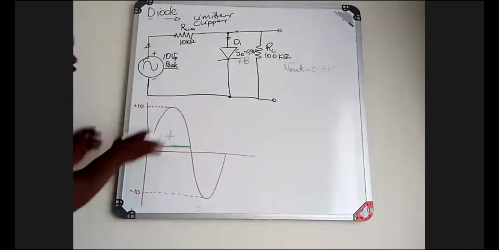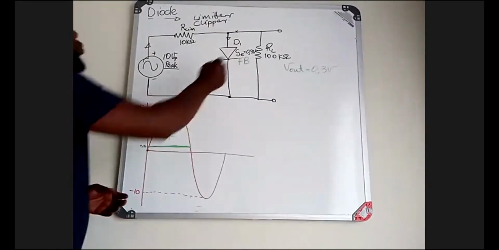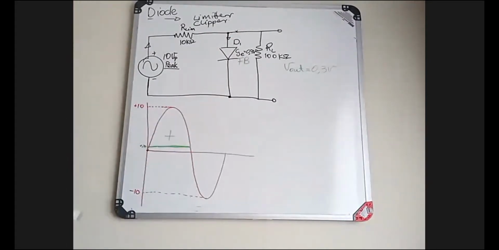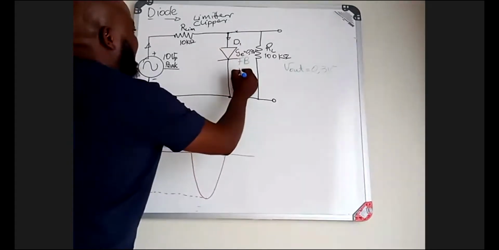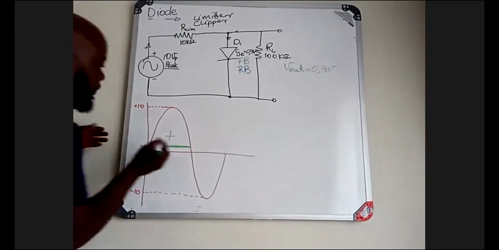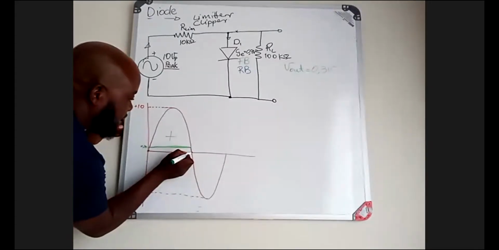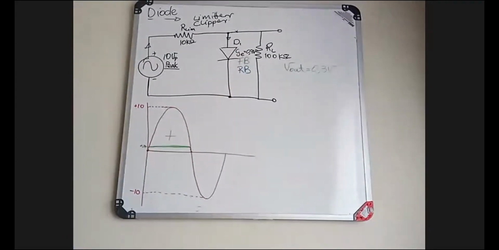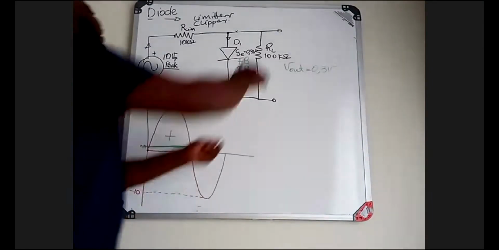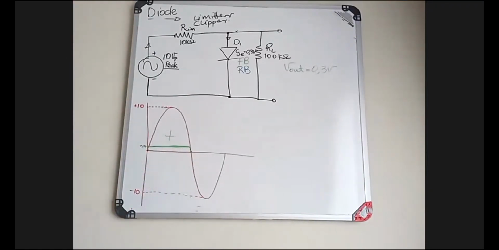Then the moment it goes below 0.3 volts, this component is going to move from a forward bias into a reverse bias mode, which means your output now decreases up until 0. Then it leaves this component back to its state, so at the output, during the positive cycle, that is the piece of voltage that I'm going to measure there.